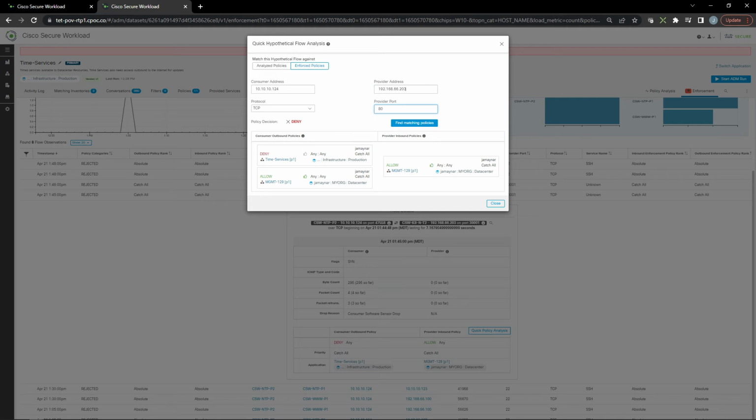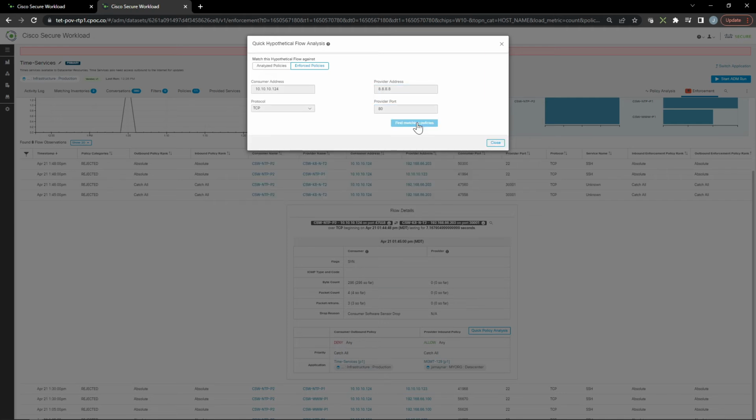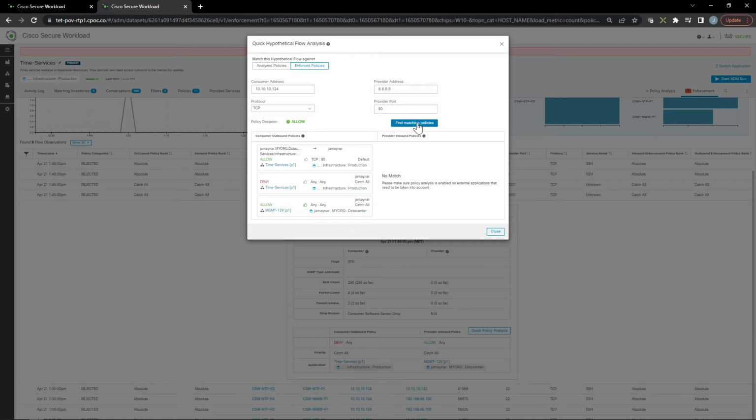So we'll do one here for 8.8.8.8, port 80, and you can see this one's an allow policy, and which policy is the one that in fact made the decision to allow. So the quick analysis is certainly something that will help in troubleshooting and determine what might be going on if the outcomes aren't the outcomes that you're expecting.